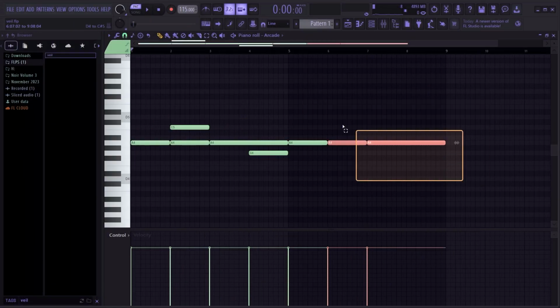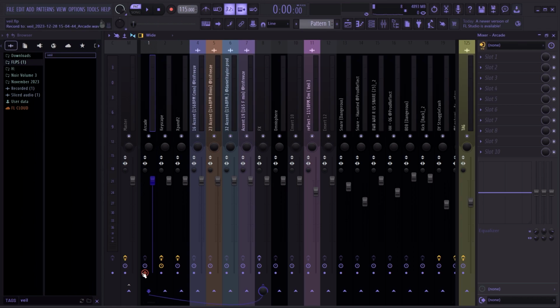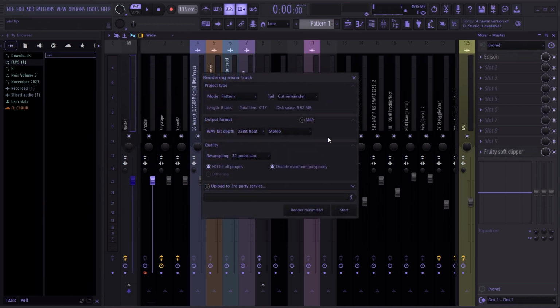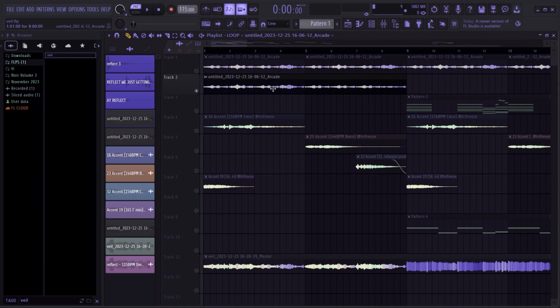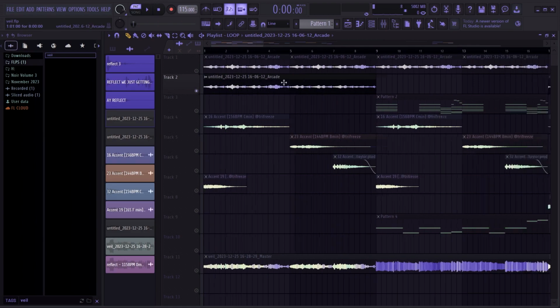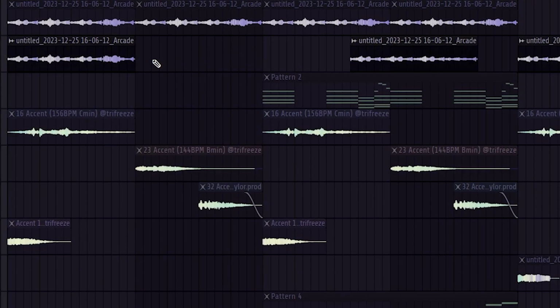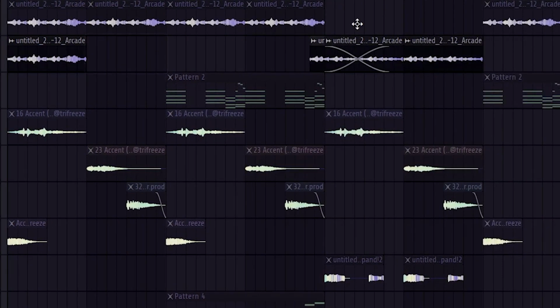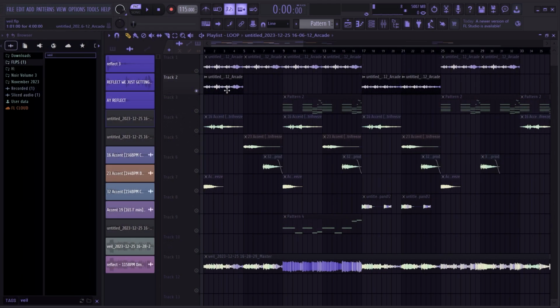For the second part right here, I just wanted a second section so I can switch between the one with the accents and the one without. Then I routed it to a mixer and I did Alt R just to render out the melody. And as you can see here in the waveform, you can tell this one has the accent and this one doesn't. And I just cut it right here. I moved this one over and I just had this one playing. And then for the verse, I had just the guitar with no accent.